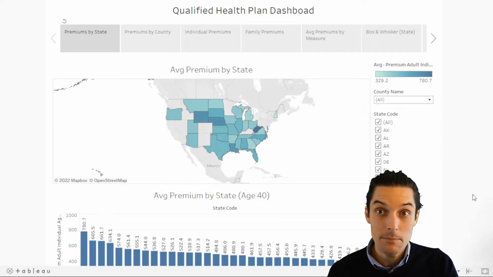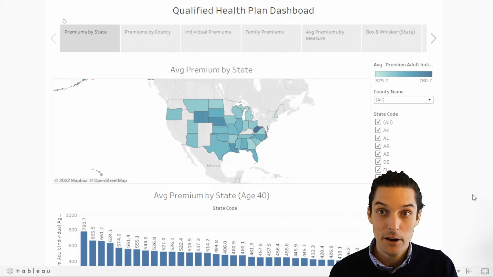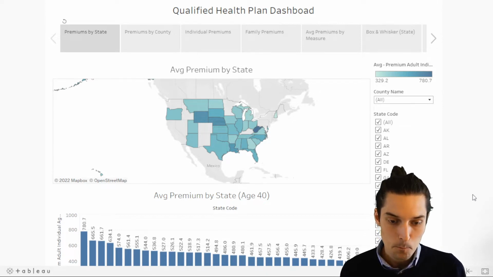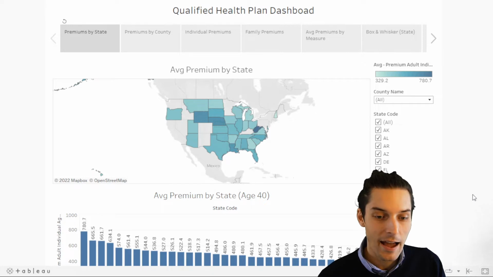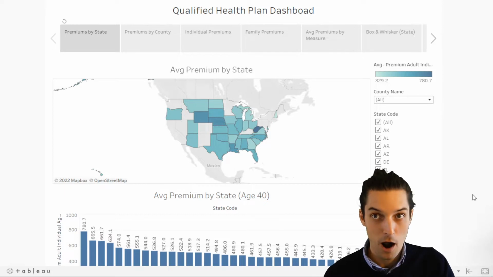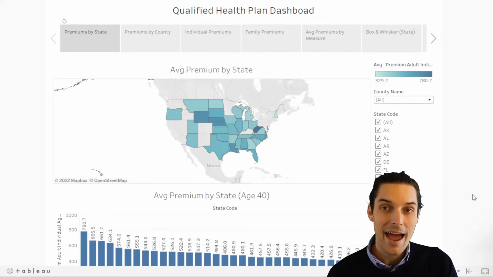In this specific report, I'm going to show you what I did with a 100,000 row data set that had many different fields. I got this data from healthcare.gov, and it just shows qualified health plans across the United States for a select number of states. One of the things that I like to do when I get a new data set that I'm not familiar with is start to identify fields that are the most important to what I'm trying to explain and how specific users may use that data.